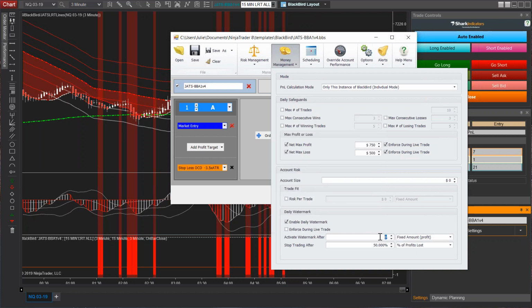So if you've made $1,000 and you want to keep 250, so after $250 of a loss, it'll close out. It's something like that, so that you're always walking away with a certain net amount each day.